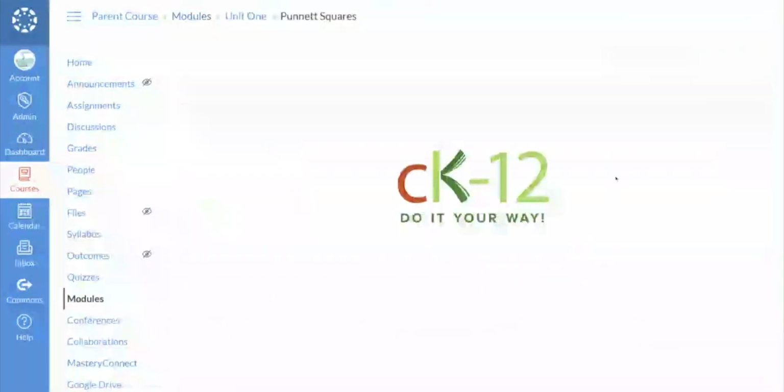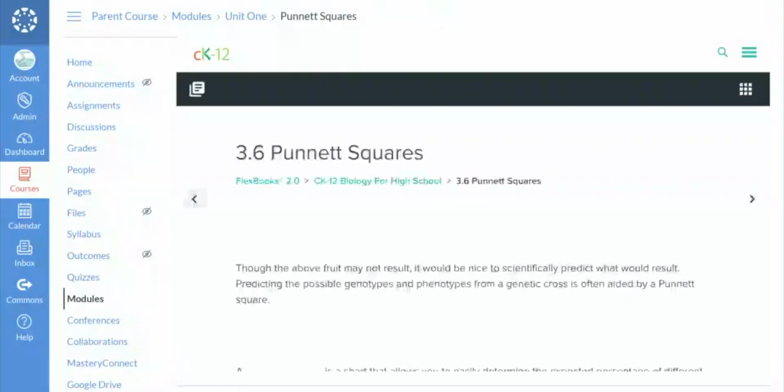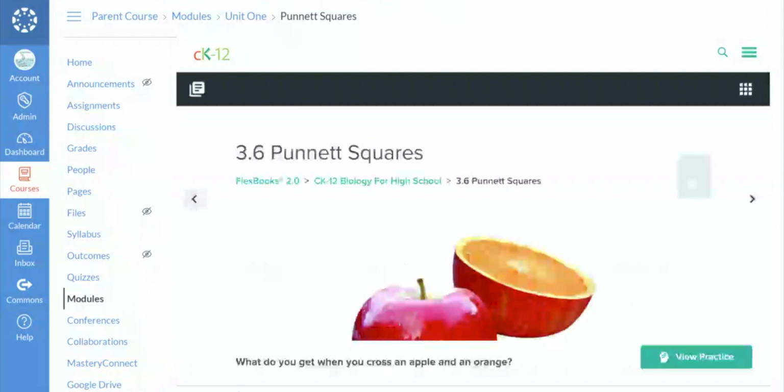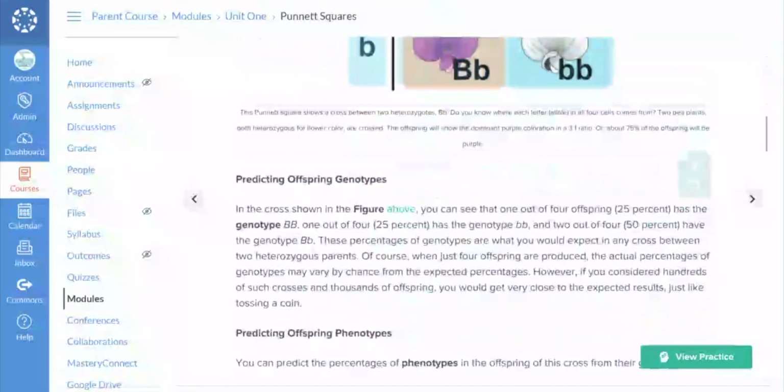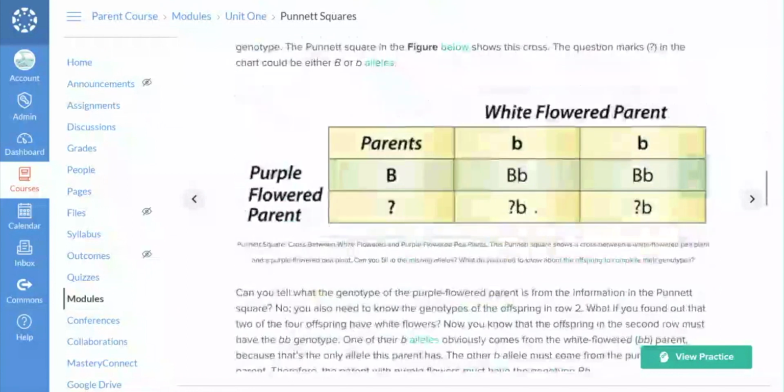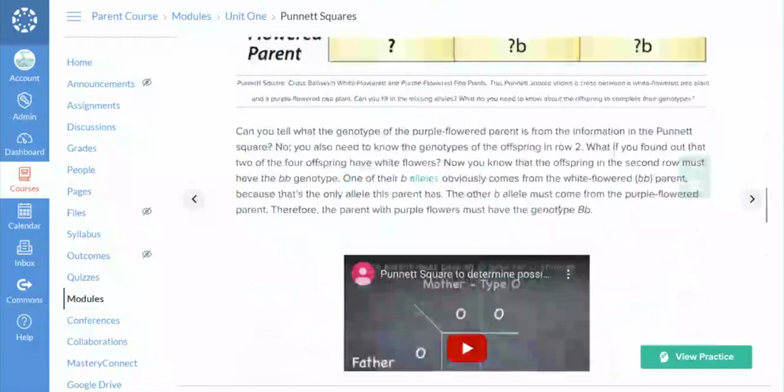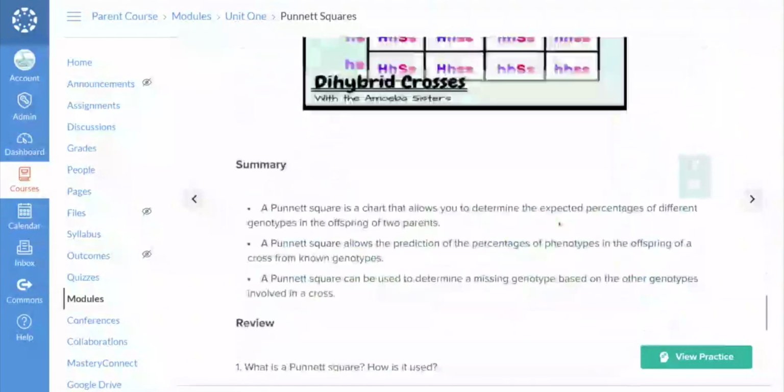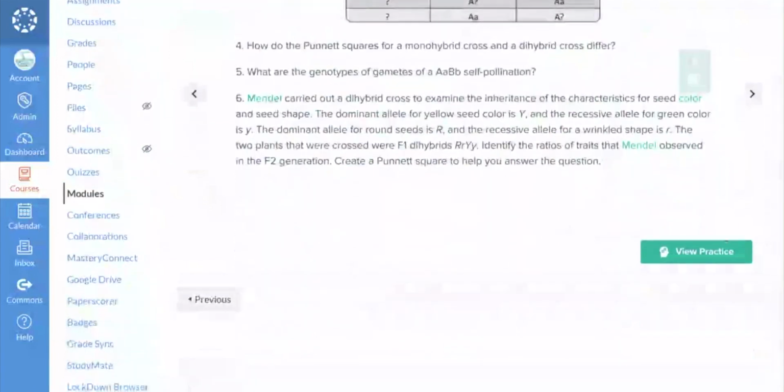Again, the reason for using these external tools within modules is to eliminate the links out of Canvas. Instead of having them click on a link and open up another tab, this will allow them to stay within Canvas and not have to do a whole lot of manipulating between tabs. It has videos within it, images, practice questions.